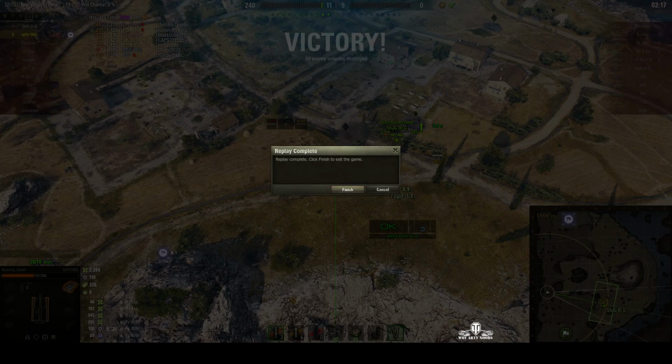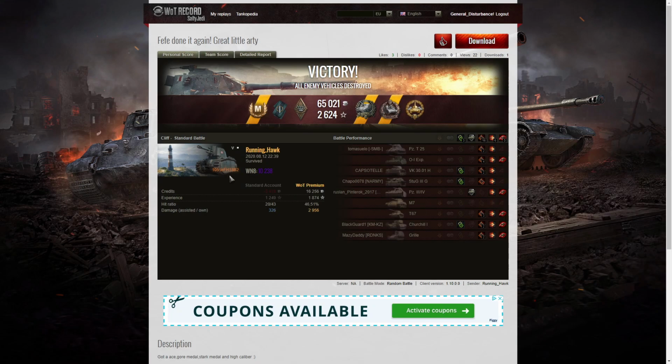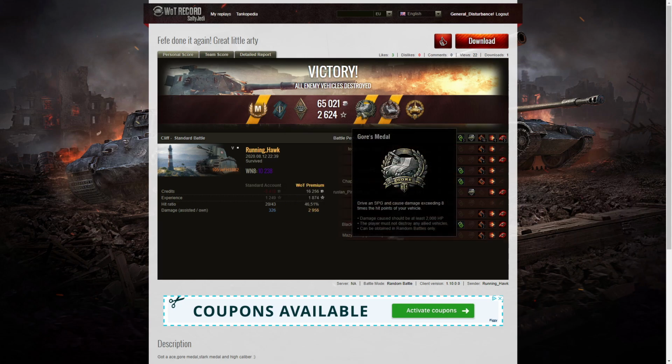So let's have a look at the end of battle stats. It's an ace tanker for Running Hawk in the 105 leFH18B2. He managed to get a fighter badge for getting at least 4 kills. He managed to get 5 in this one, just one short of getting a Top Gun. He also got a Bruiser medal for getting at least 5 critical hits. He got 16. A Gore's medal for doing more damage than 8 times the hit points of his own vehicle.